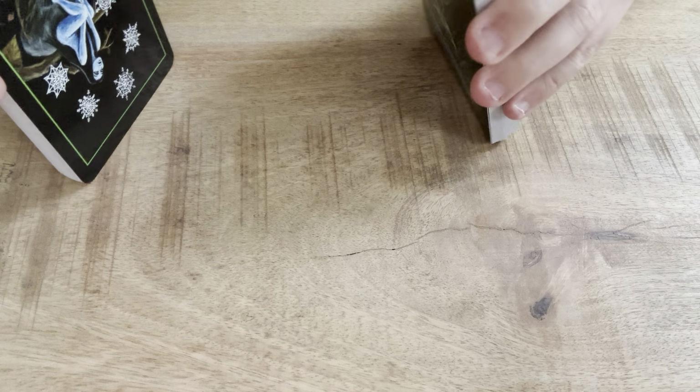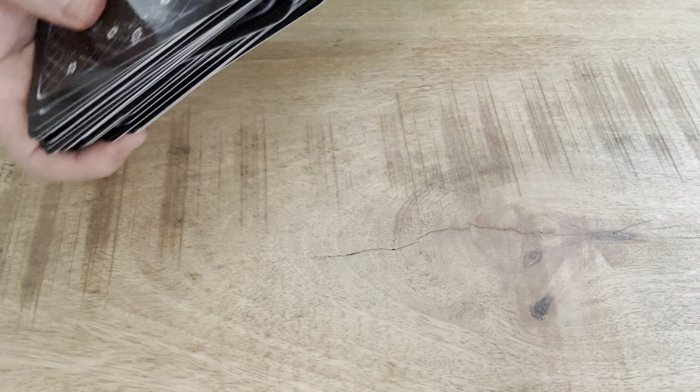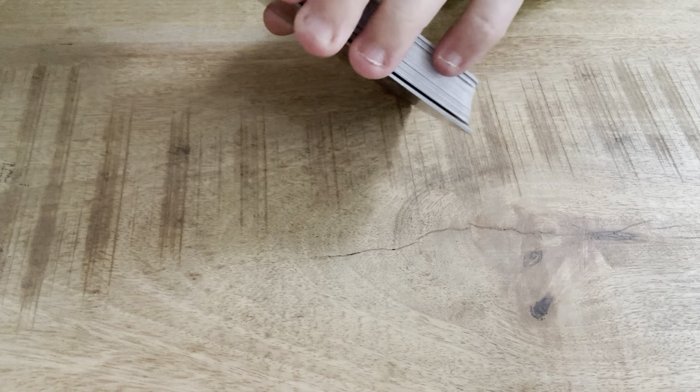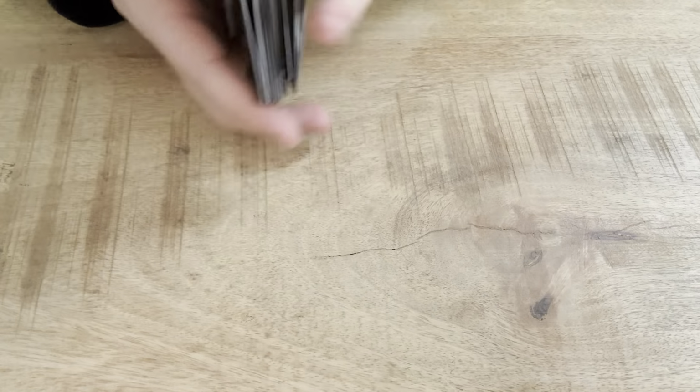I love a slightly bigger deck. It's nice and chunky. It shuffles fine. The cards are thick enough. I was just really happy to find a fairy deck that feels like it belongs to me, as in fairy tarot. I mean, I have the Radley Valentine one, but that feels a little too angel-y for me. This feels darker, and it just feels more European overall, and I do like that a lot.